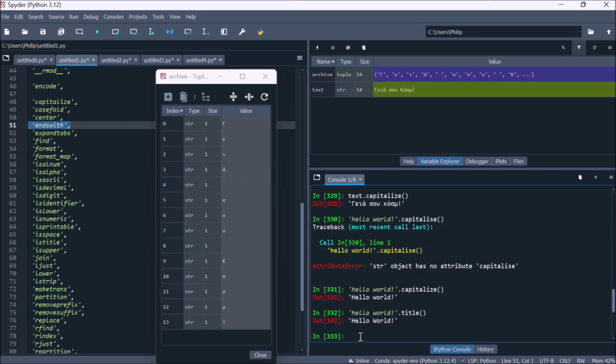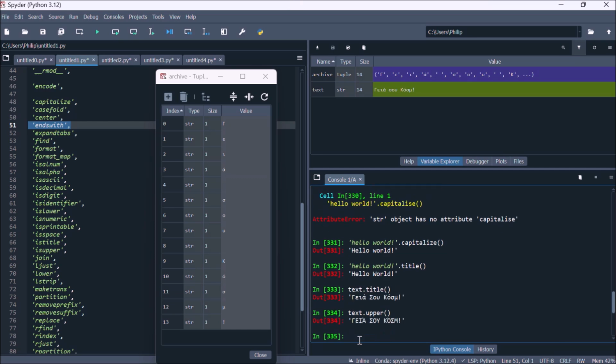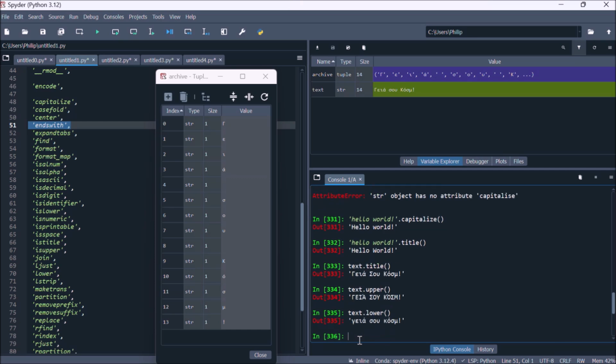So there's also the case method title, and this will capitalize every single word. So the method recognizes words because they precede spaces. So I can use title on the string instance text. And we also have the case methods upper and lower, which return an upper version of the string and a lower version of the string respectively.